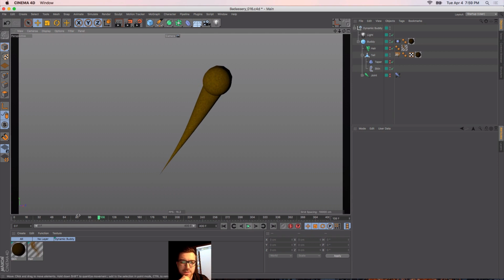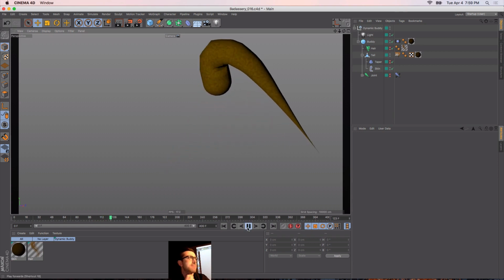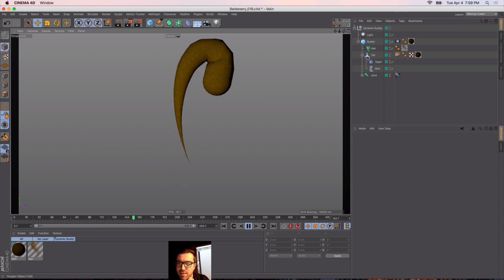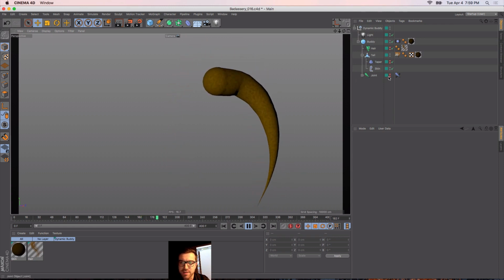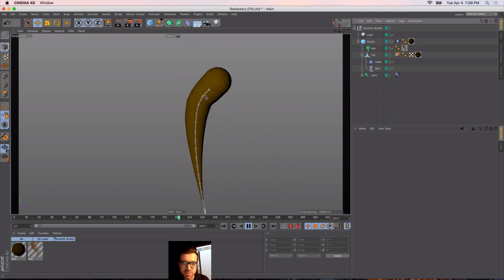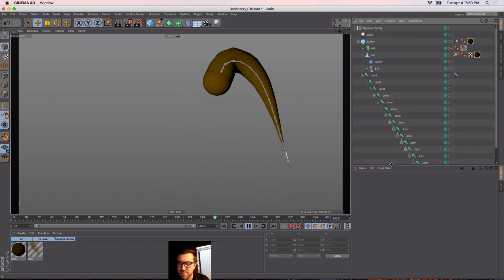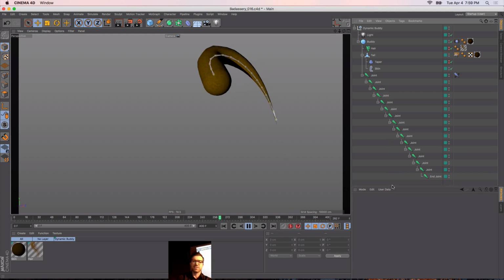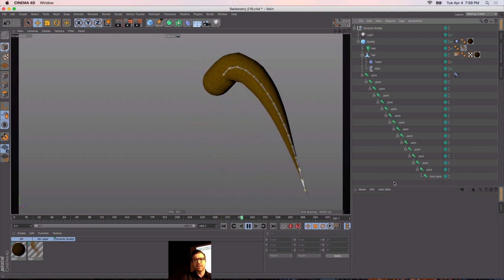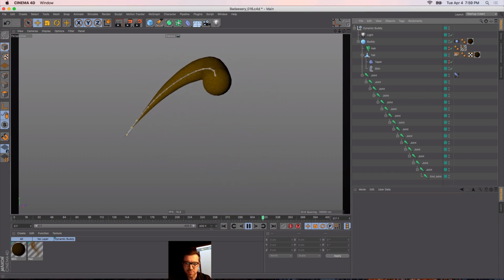Is that like wiggle for After Effects? Exactly, yeah. And then the tail is on the inside. We've got a nice little joint chain that you can see now. Joint chains are kind of the fundamentals of character animation. Every character has joints and pivots and controls.